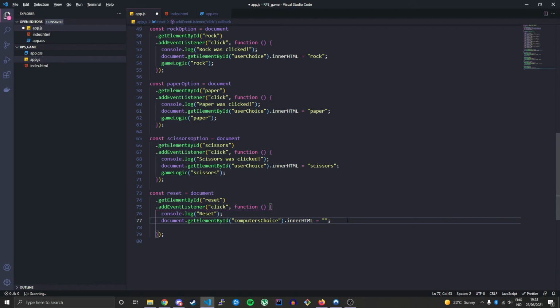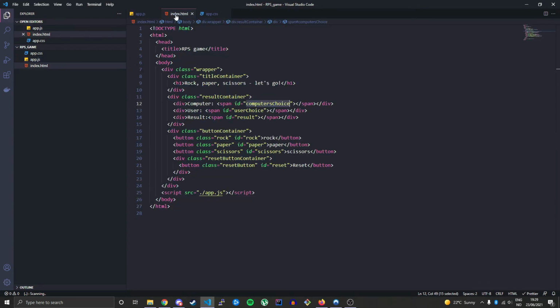We can just copy this with Alt Shift and down. This copies the line and writes it underneath. Very convenient if you're using VS Code. Let's just do that 2 times, and we need to change for user choice.